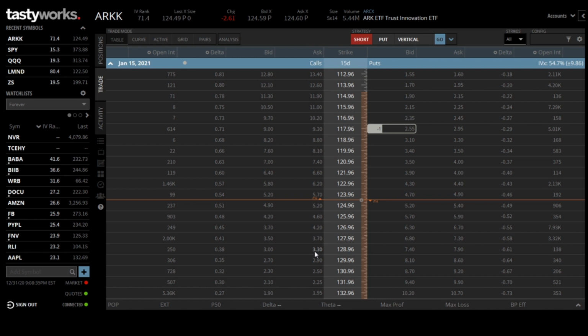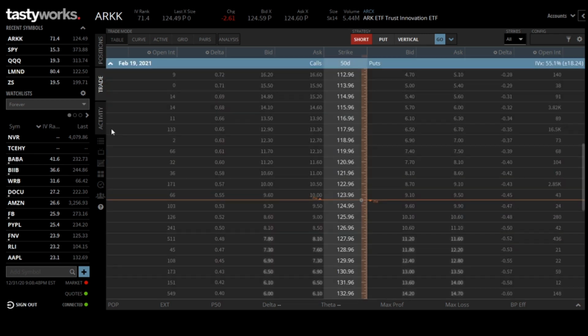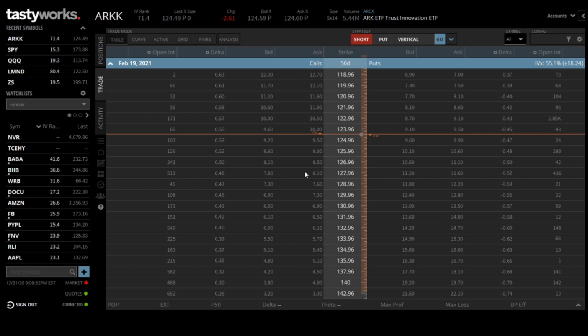What I could do is continue to the next part of the Wheel of Fortune, which is to sell an out of the money call at a later strike, maybe in the February 12th or maybe just the regular February 19th. Let's just say I did get assigned at that 117.96. If the volatility continues to be this high, I mean look at this, you can sell something at 134.96 and collect at least $510 per 100 shares, and that would be pretty ridiculous.